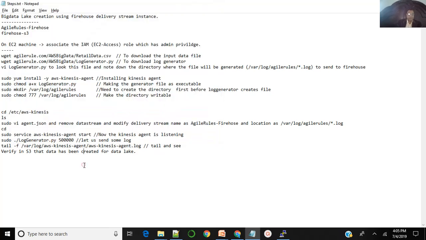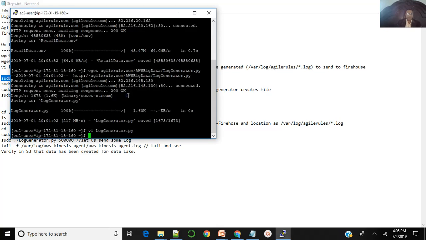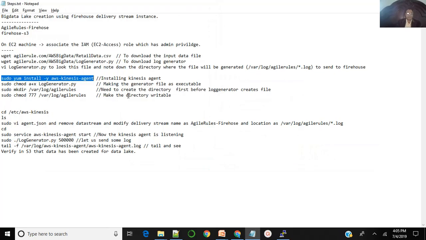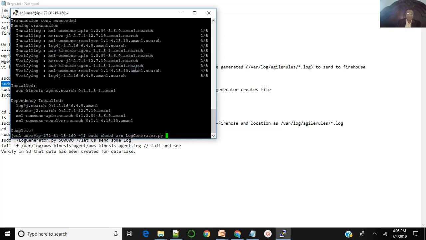Now let's install the Kinesis agent. Okay, so the sudo yum command is used to install the Kinesis agent. Now I'm going to make the generated file executable. Even though we got it with wget, we have to give the permission, right?